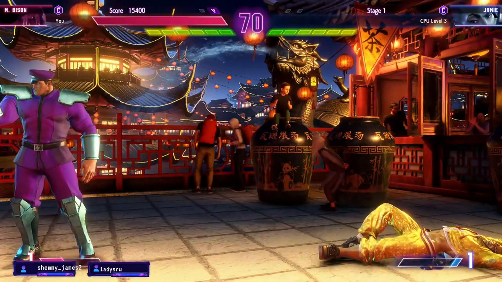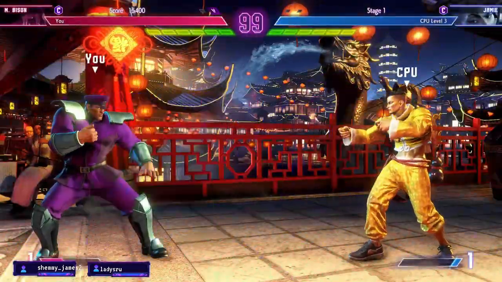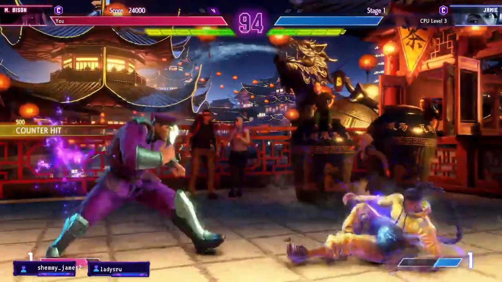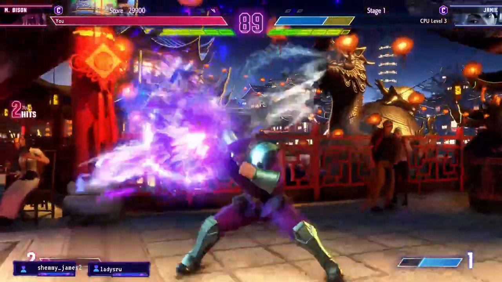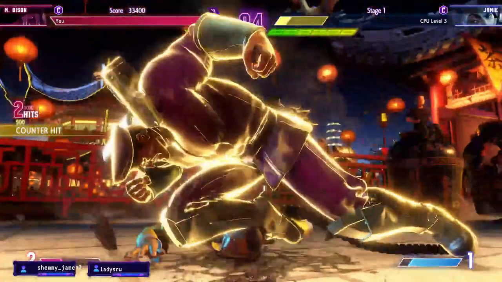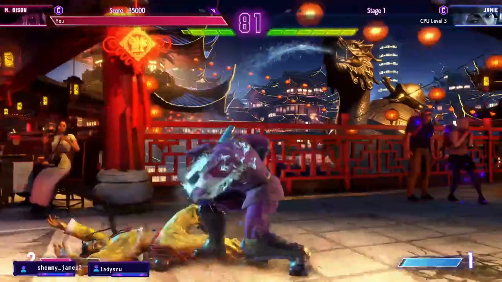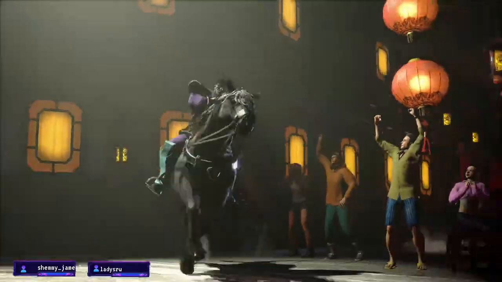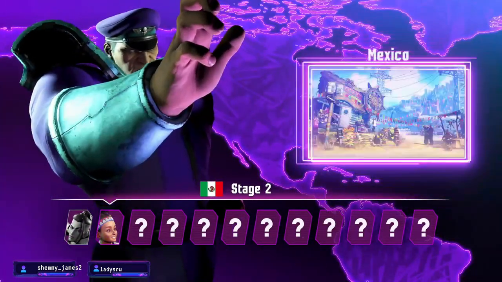Do you see now the difference in our power? Round two. Fight. A psycho. Wow, that was a crazy start. Oh man. Oh, I bet I could have got something off that. Trash! M. Bison. Psycho Crusher! Mexico.